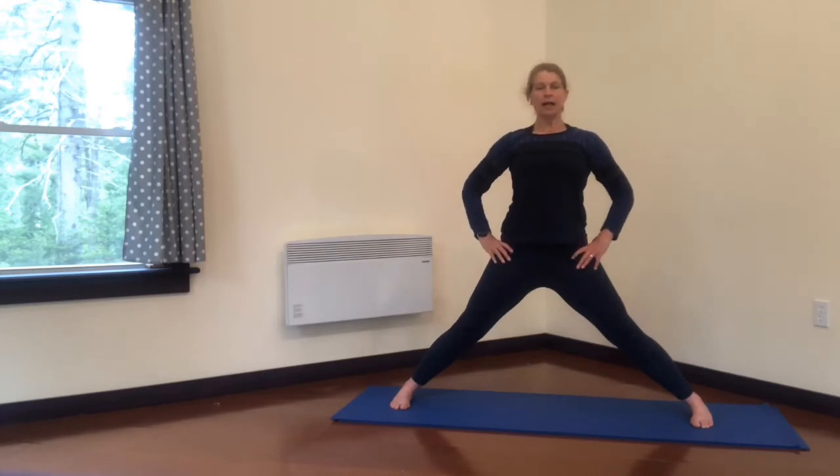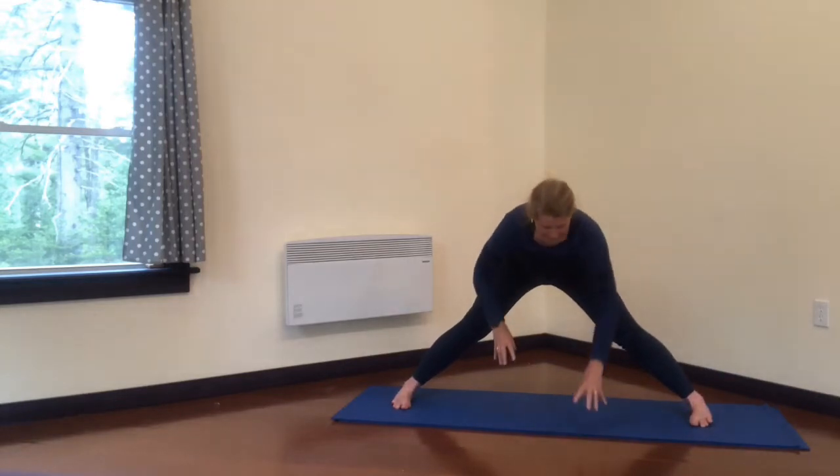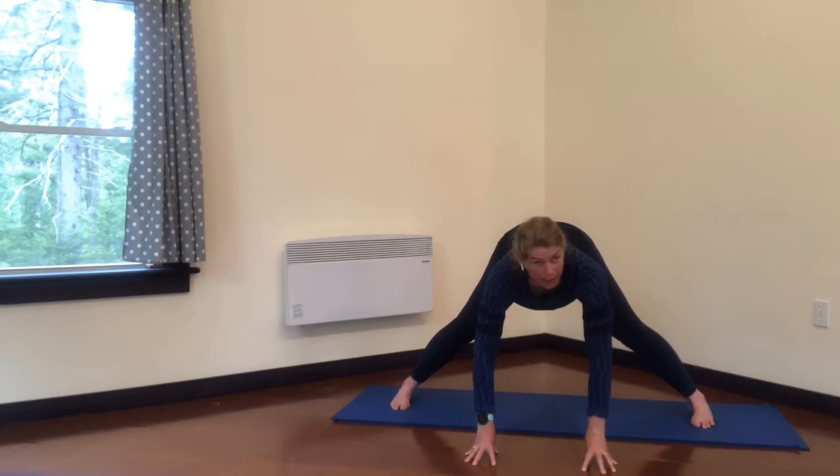Now, in that action, in the tension of the last few poses, what have you done to your upper back and neck, right? So tongue is still on the upper palate, base of the tongue is let go, ears are broad, so find that. Now, bow forward. If your low back is tight, you just walk your hands way out in front of you, and you can hold that pose for quite a while.